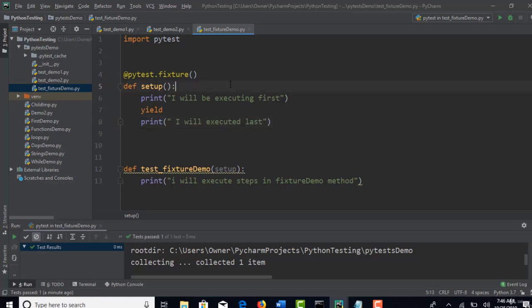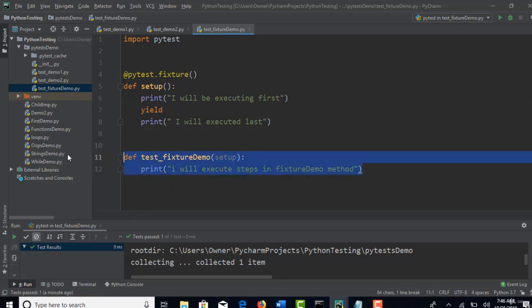So now what happens when you run this? First it will run, I will be executing first, and then when it sees yield, it holds on there, comes back to your execution and runs this complete test, whatever you define here, and thereafter it will go back and execute the remaining statements present after the yield statement.